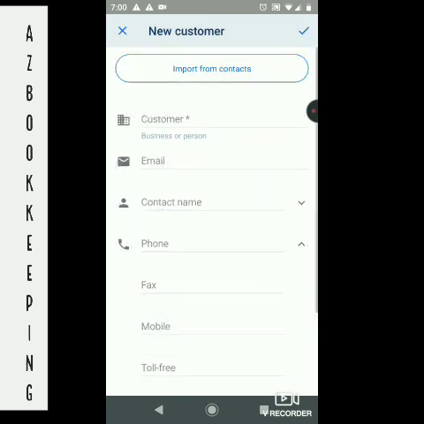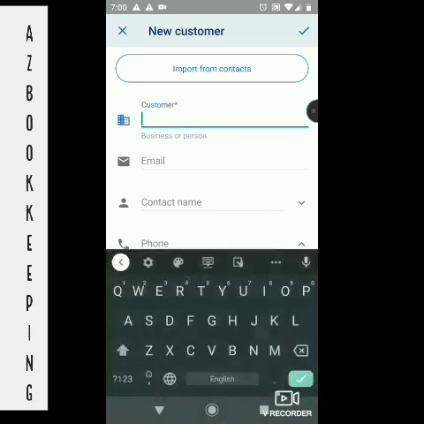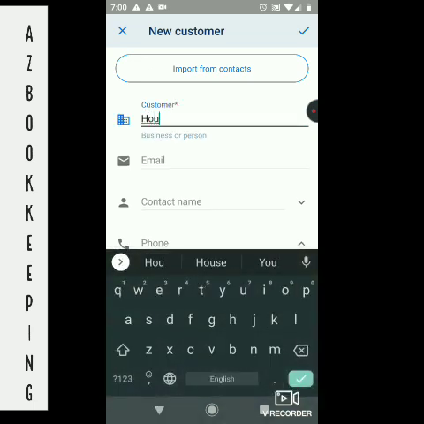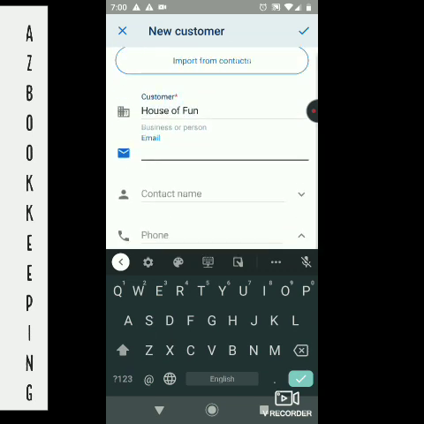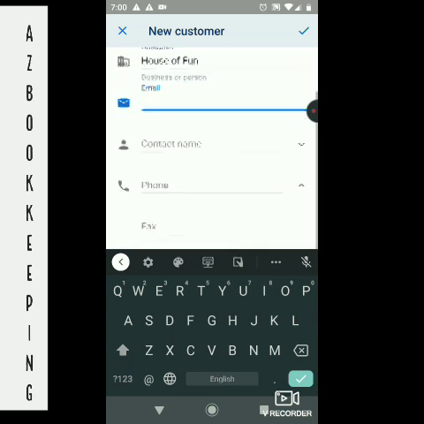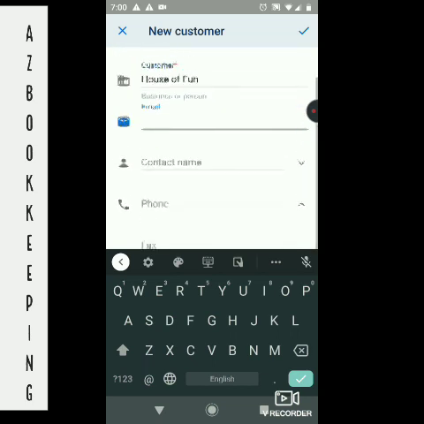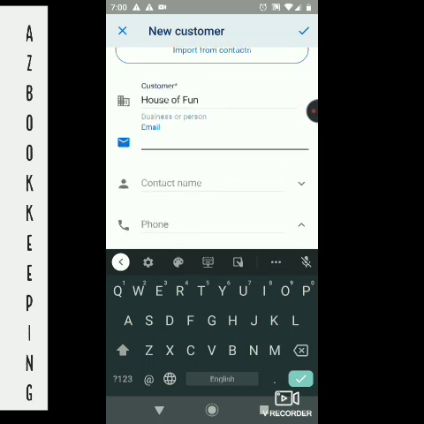You will want to add your customers. You can even import them, which is definitely very useful and saves you a lot of time. The only thing that Wave Apps requires you to fill in is the customer name. The rest of this information you can add, and if you're a detailed person or if you have specific instructions, you will definitely want to fill this in.